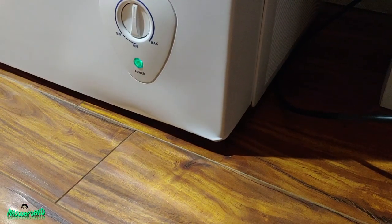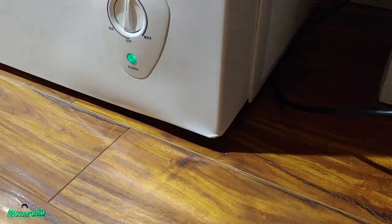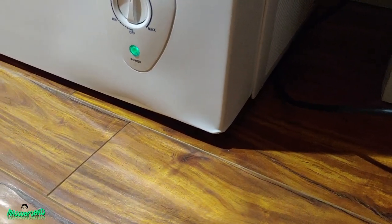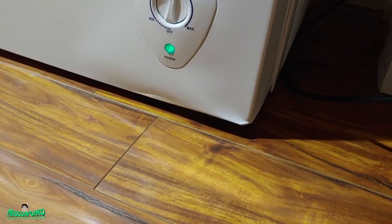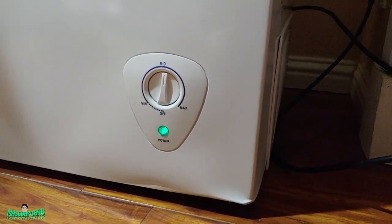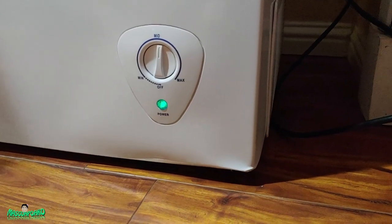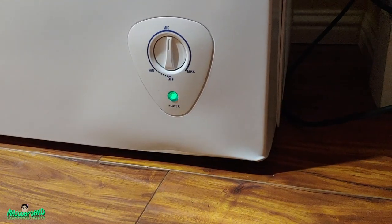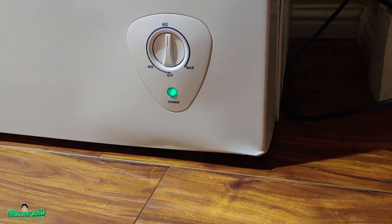Today's date is August 18 and we just unboxed this — we bought it today and there's a dent over here, a big dent over here. So Walmart, look, there's a big dent over here. Anyway, this is just to document that there's a dent right there. If you have to return it, don't blame us. And if you don't believe me, you can look at the metadata on this video — it says August 18.